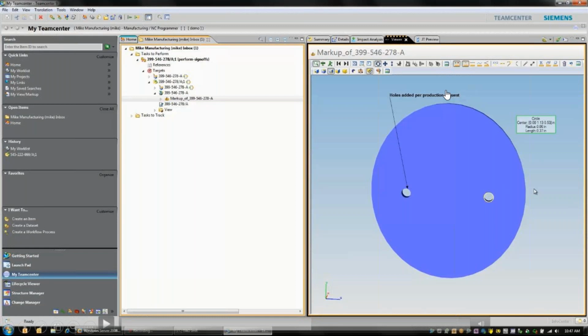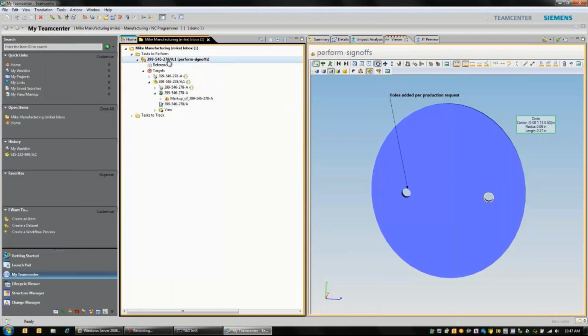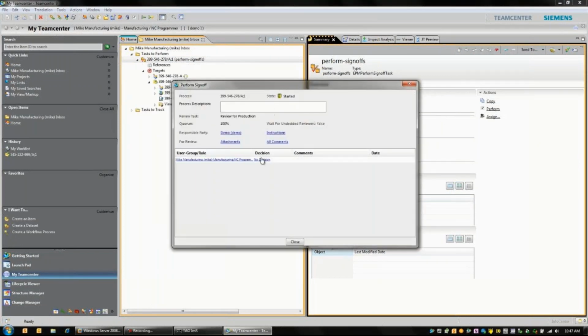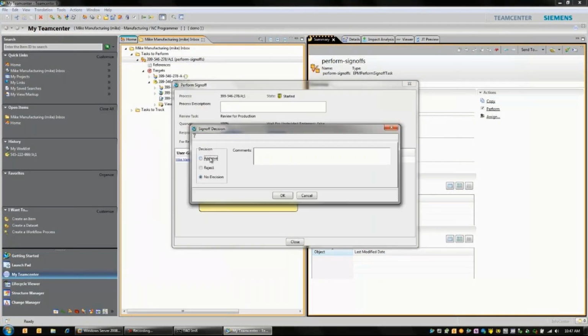He wants to make sure this hole is a manufacturable hole. So he wants to interact with this part. He's going to take a quick measurement to make sure this is a hole he can manufacture. So he did the measurement. The diameter looks good for him, and he's going to approve this. So he comes here, he's going to approve it.